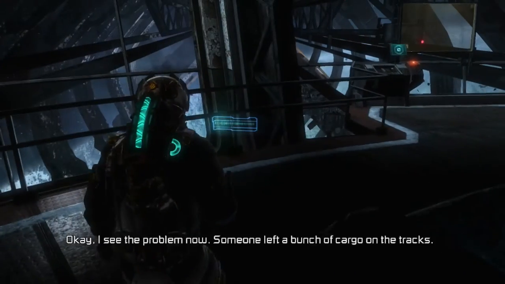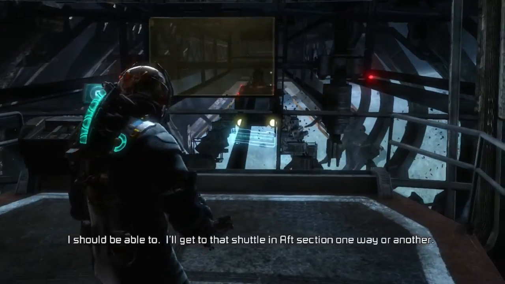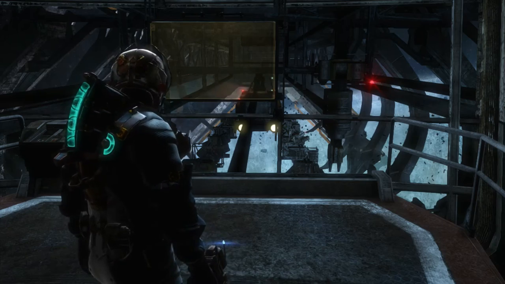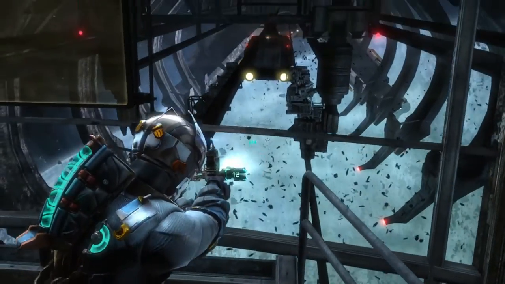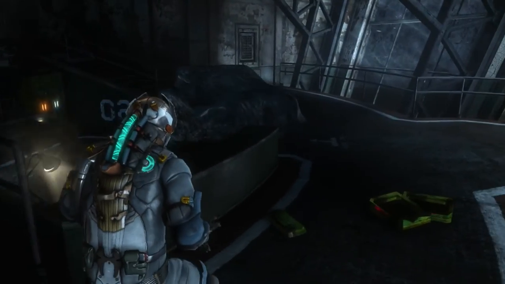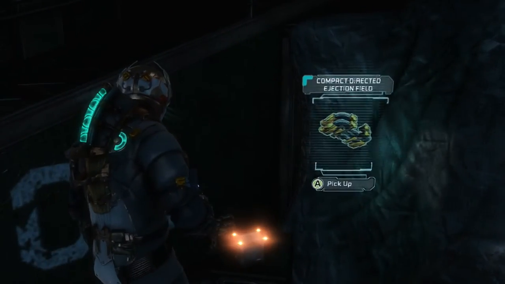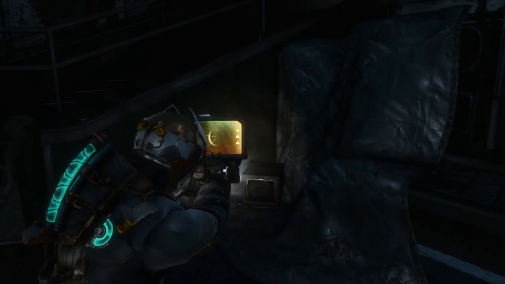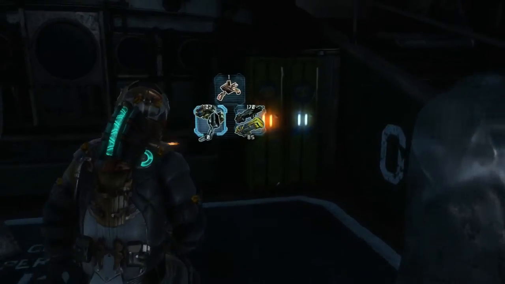All right, let's see what this... Okay, I see the problem now. Someone left a bunch of cargo on the tracks. Can you clear it? I should be able to. I'll get to that shuttle in aft section one way or another. Right, so like I was saying, we're gonna have to do some cargo moving. Let's just check what's here first. Another part for the plasma cutter. And there's nothing there, so just leave it alone for now.